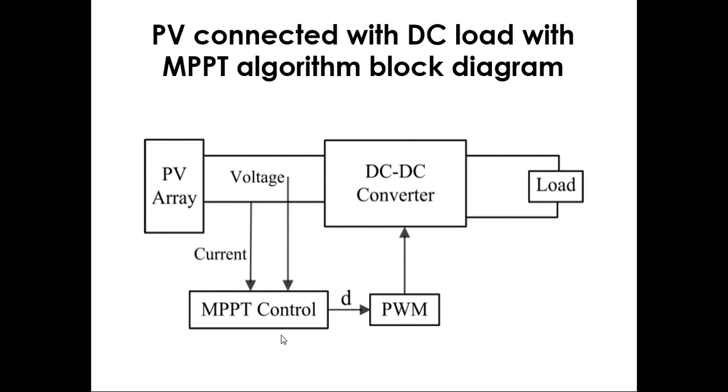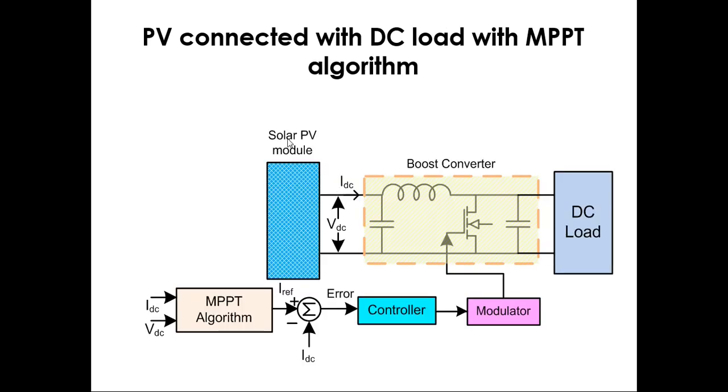a block diagram, I tried to explain how you can incorporate the control method and then PWM by generating the duty cycle. Over here, the duty will be applied instead of here, so we can control this DC to DC converter. In the previous case, the same diagram was there for the voltage perturbation. This is the adaptive control in the case of the current perturbation.